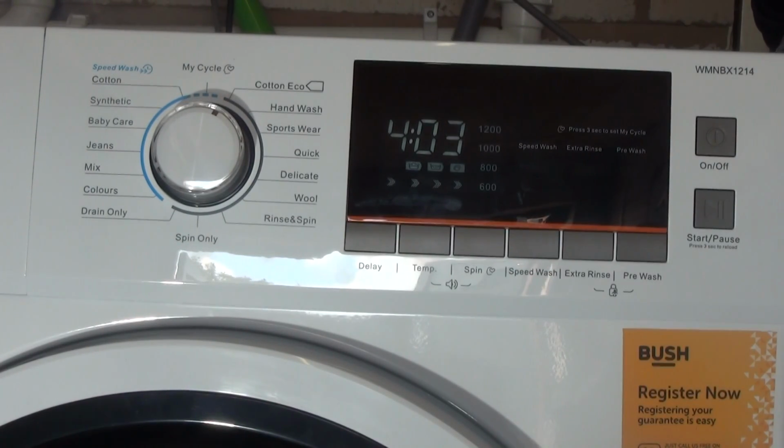and then Cotton Eco, which is your standard program. Amazingly, it's 4 hours 3, and this is an A+++ minus 30% for energy rating. And for some reason, if you look at between 7 and 10 kilo, it goes up from 2 hours 57 to 3 hours 59, but the moment you go up to 12 kilo, it's only 4 minutes longer, despite having minus 30% at this point. The 10, 9, 8 and 7 all have A+++ energy rating.